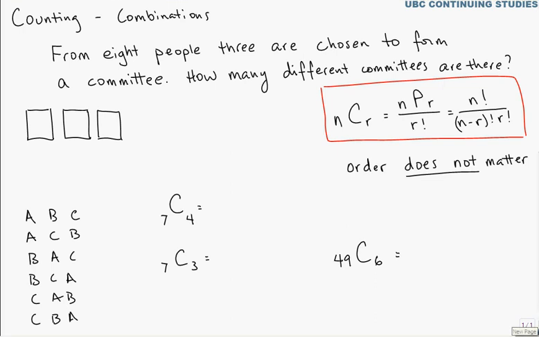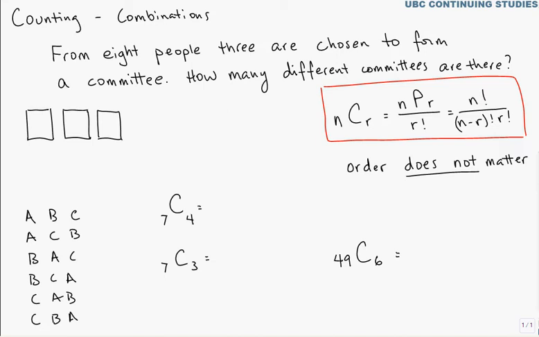The third concept we're going to look at from combinatorics is combinations. And this is a truly useful concept. It comes up a lot in questions, and sometimes even when you're not really thinking it's a counting or combinatorics question. So let's just start with an example so you get the idea. Let's say from 8 people working in an office, 3 are chosen to form a committee. How many different committees are there?